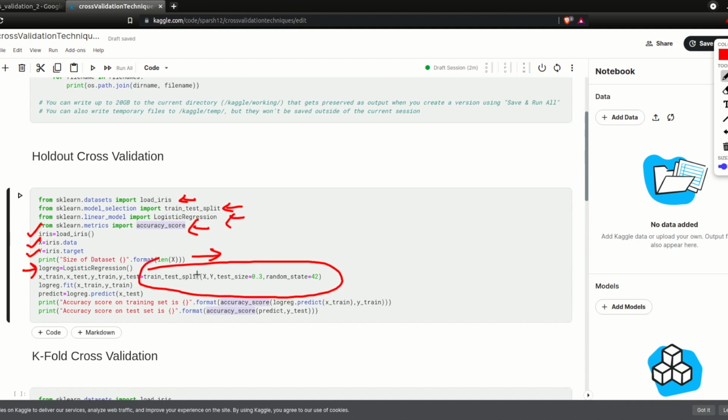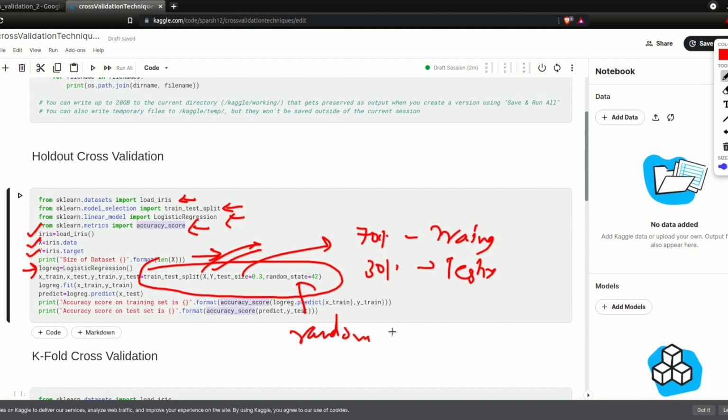This is the train test split function. We are giving X and Y, and this is the test size, meaning 70% will be training and 30% will be testing. And this is the random state I was talking about. And this is where we are printing the model accuracy on the training and test data.